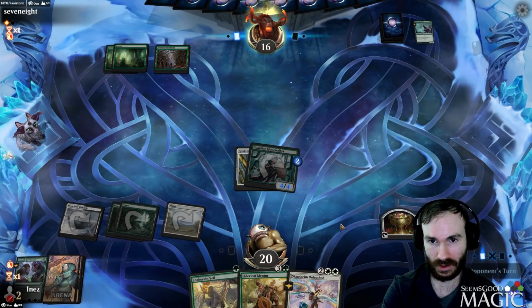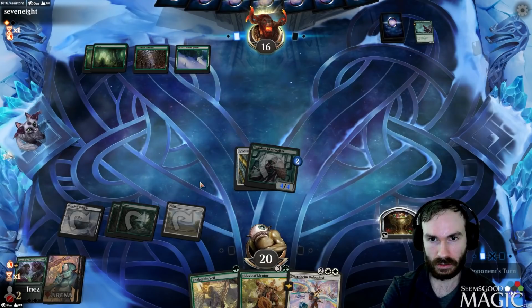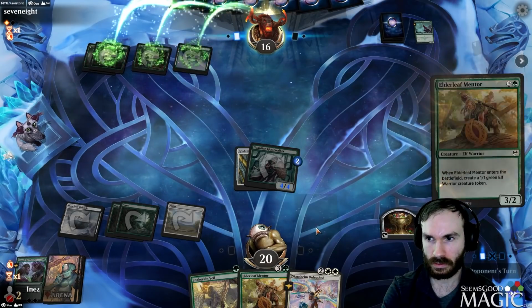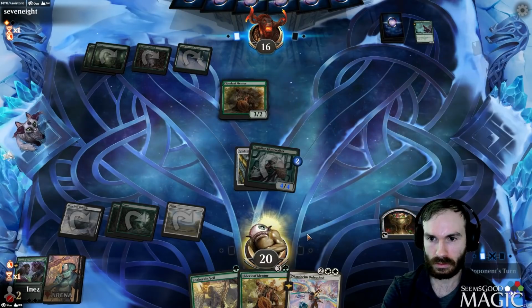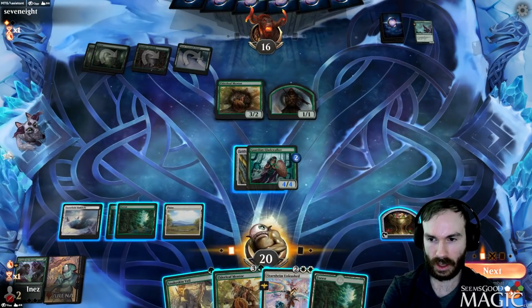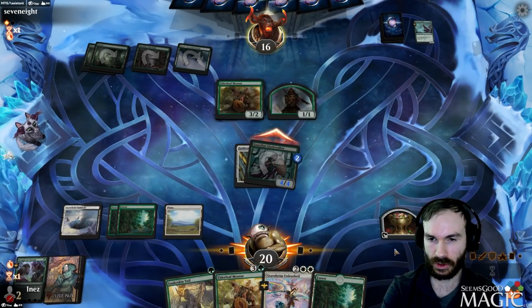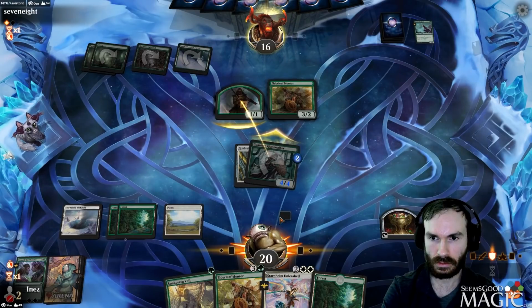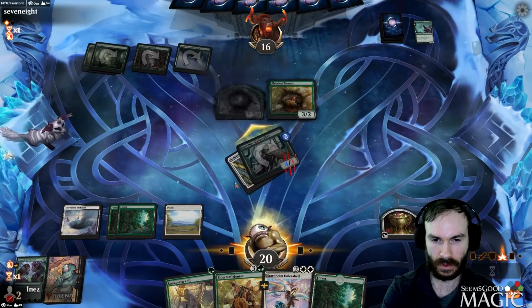Man, that is strong. They're off their black mana as well, which is good for us. Mentor, sure. So we can attack, see if they double block. If they do, we get to get them good again. Yep, they're just chumping, which is also totally fine.